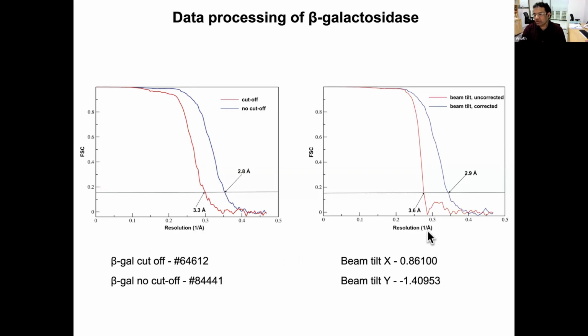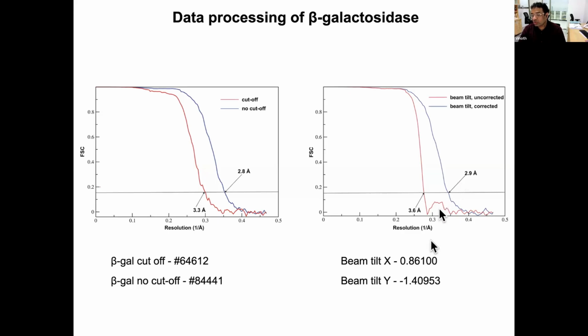So then in software like Relion and Cryosparc, now we have provision to correct for aberrations. And one of them is the beam tilt. And here the red curve for this no cutoff data set is with beam tilt, meaning the beam tilt is not corrected, where you have 3.6. And this is the value which the program estimates, and once it corrects for those, you can see that there's a big jump from 3.6 to 2.9, and you can see that in the map. And you can also see here there is a big jump after it goes to 0 and it comes back, and that's an indication that there is a beam tilt in the data set, and that can be corrected using computation.